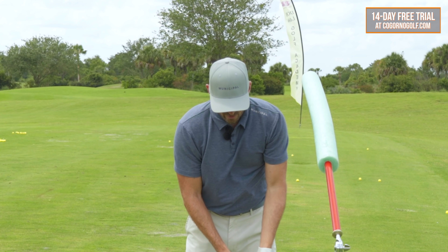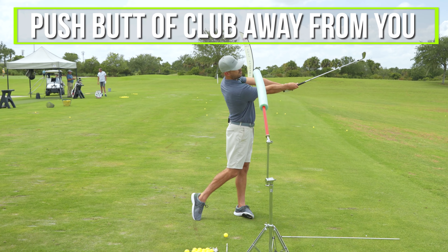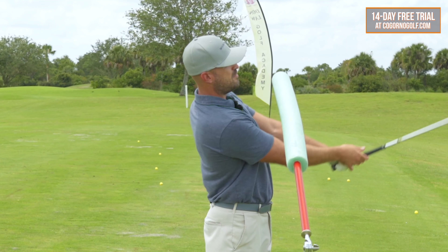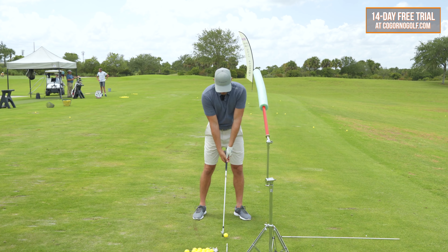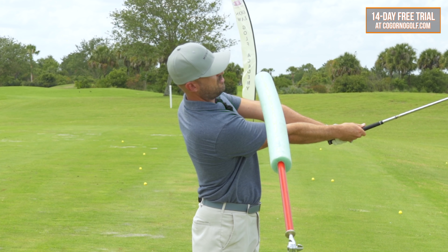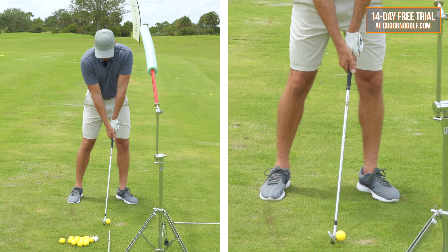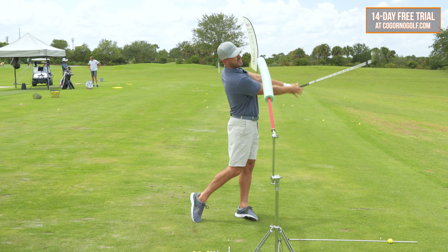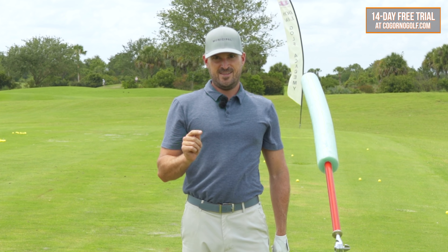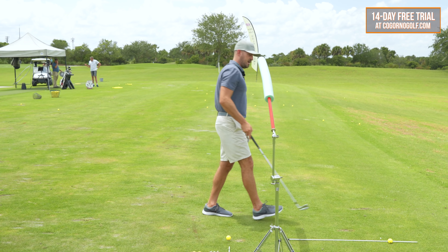With no backswing, rehearse your follow-through. Push the butt of the club away from you, arms are straight, weight forward so hips are over your ankle, and head is back. Do that twice as rehearsal. Now with the golf ball, start with just a push — feel the same thing and push the ball down the range. That's probably a little more deliberate than what you normally do. Do that pushing motion about five times.